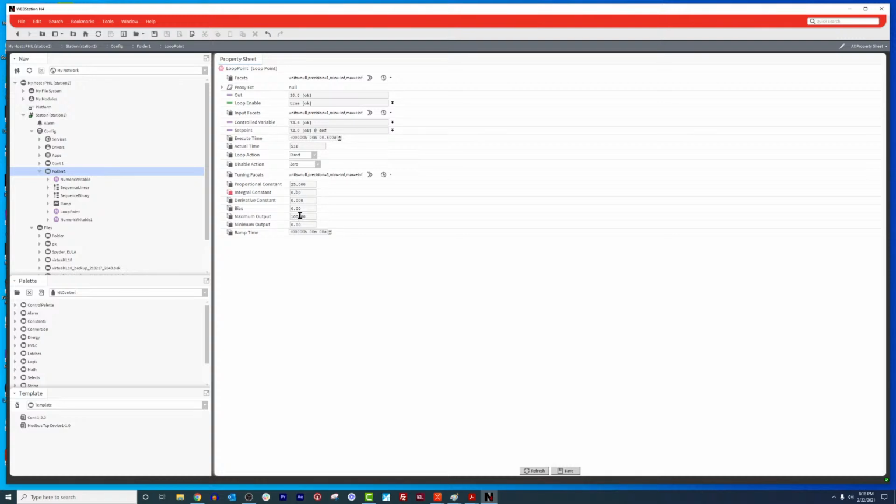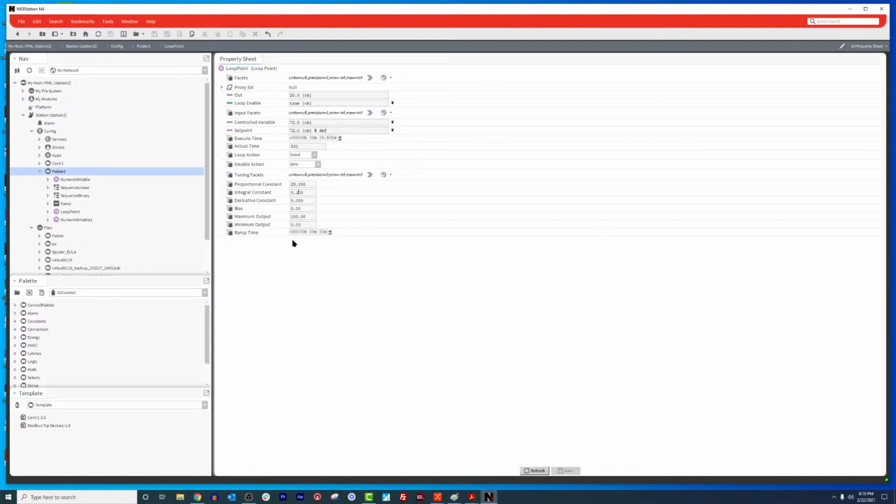Now, there are multiple different ways of doing the math for integral and for calculating your set points. For most cases, I'll do a 0.1 to a 0.2 for slower loops. Because you've got to think about it: if this loop is going to take 180 seconds, I'm going to be accumulating error times 0.1 for 180 seconds.